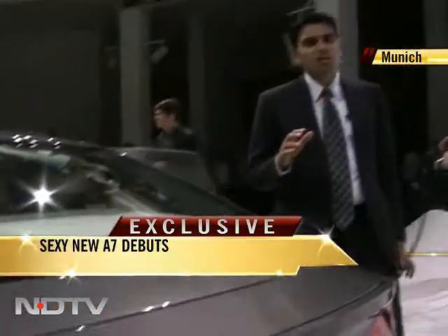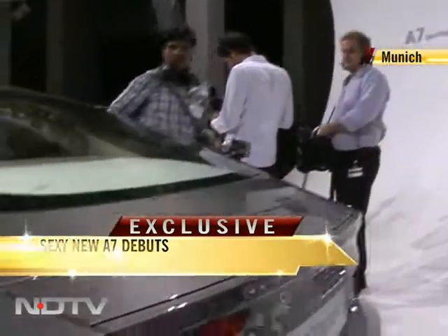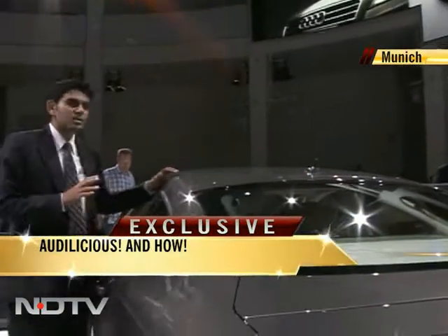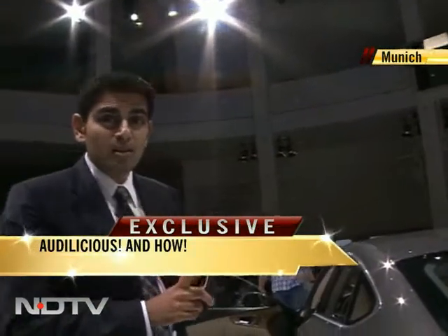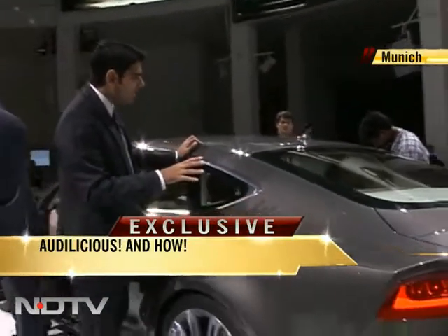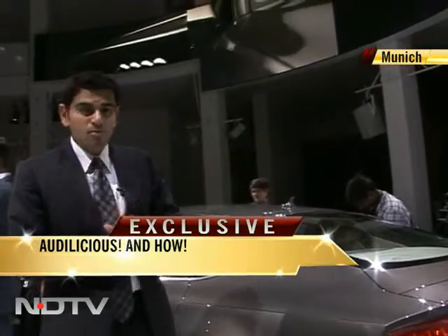The point about this being a four-door coupe — why does that become so important? Well, the kind of competition that Audi has to go after right now, you do manage to strike out very successfully at the Mercedes CLS. Clearly, that's the Fordo Coupe — they're the guys who started that. But besides that, the interesting rear end also gives you a chance to go ahead and strike out at the BMW 5 Series GT Gran Turismo.